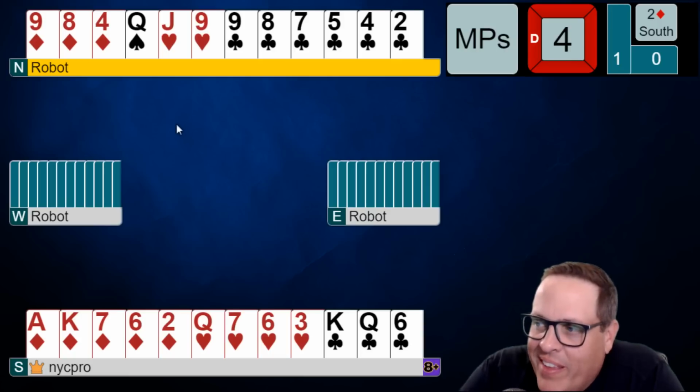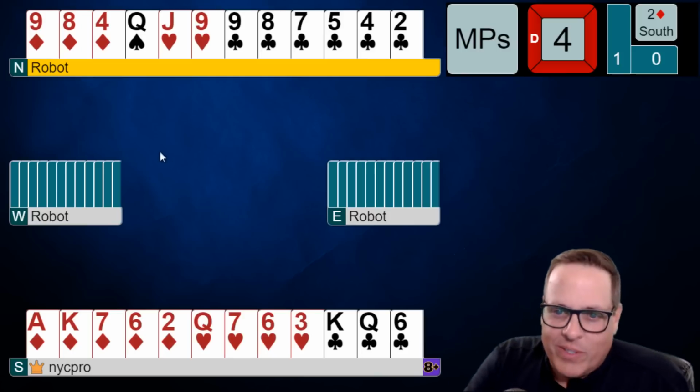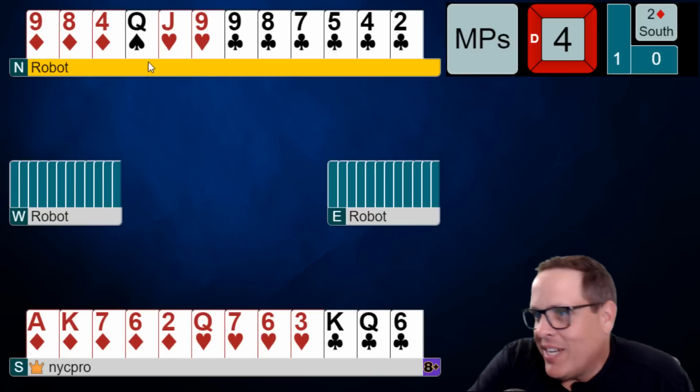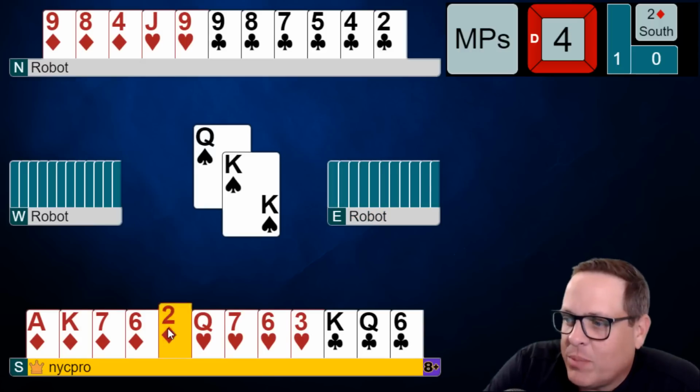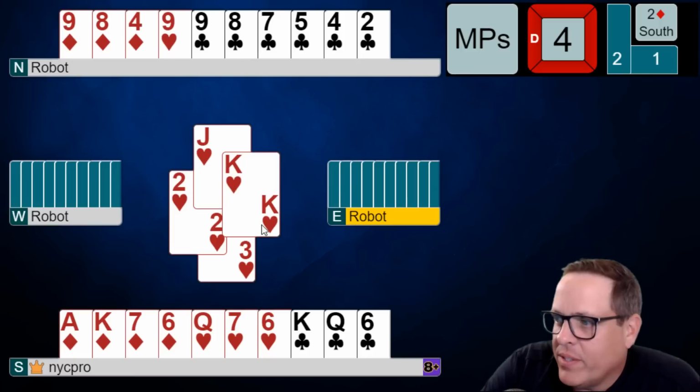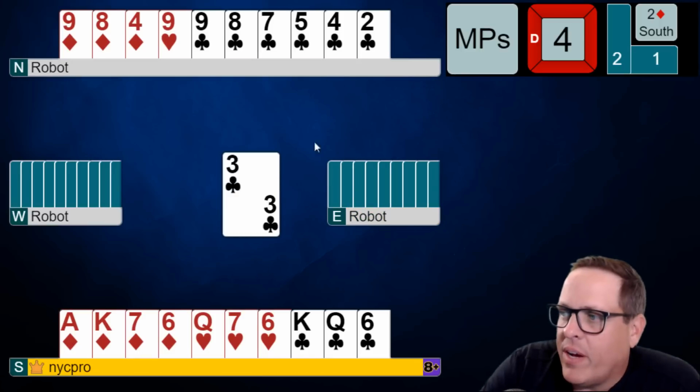I want to trump some hearts in that north end, but I want to lead a low heart towards the jack 9. It's kind of gross. I don't know what the best way to do this is other than maybe ruff this spade and lead a low heart. Now they might draw some trump here on us. Here we didn't get the best thing. We wanted to see an honor there.